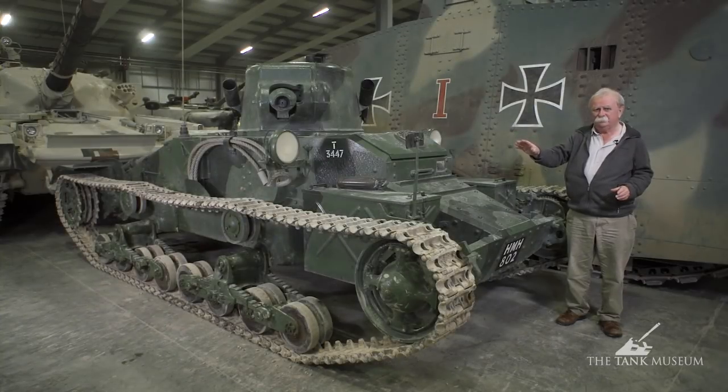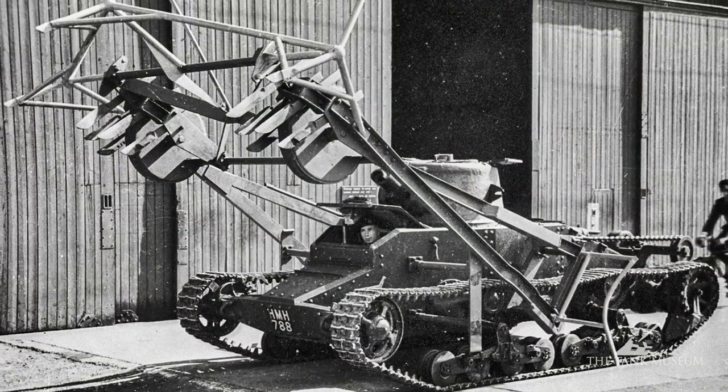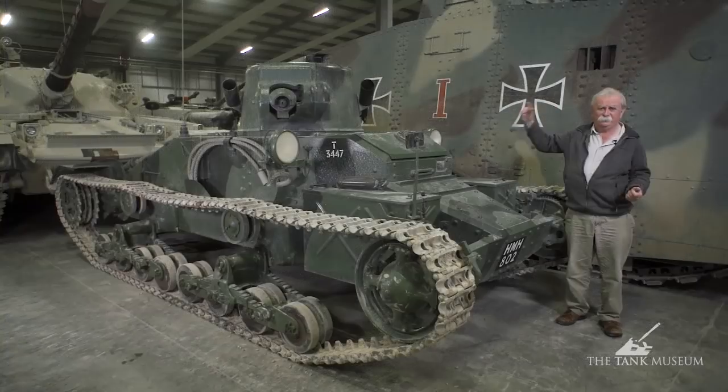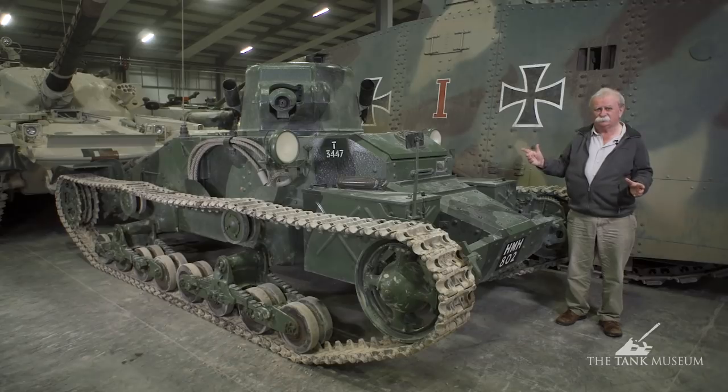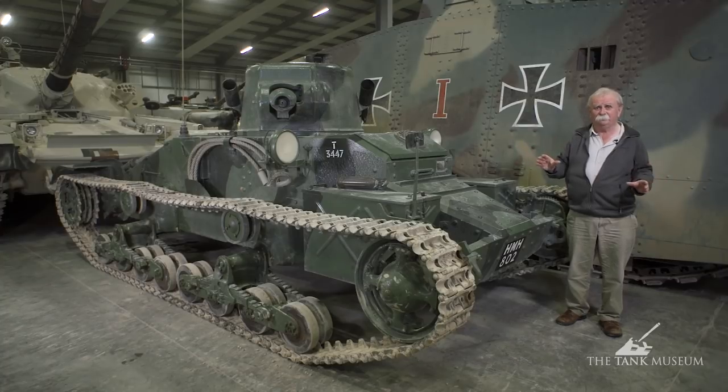This is one of the models produced in the later batch. They were built in two batches, mostly by Vickers Armstrong, and the later ones had two stowage bins either side of the front. The other one we have here is slightly different — you'll notice if you see the two side by side. They also fitted a few of them with a mine plow that came down in front like a scoop to pick up mines, attached to a chain bracket at the rear. They never used them — they were a complete waste of time and no use in action at all. The idea was to use them for clearing mines in front of enemy defences, but since the Germans were attacking us and hadn't erected defences, they were never needed.